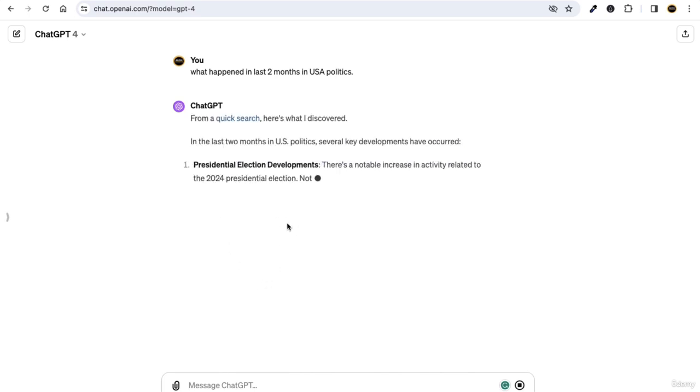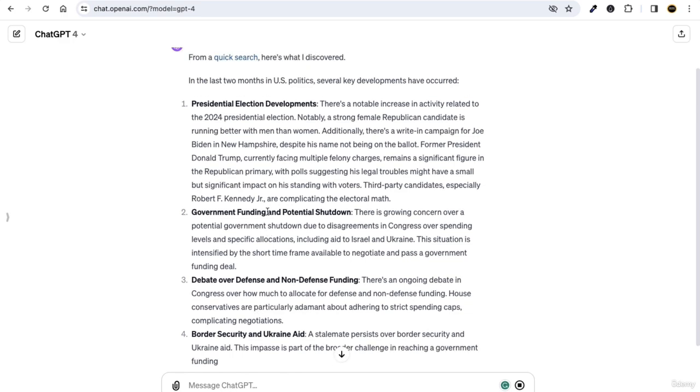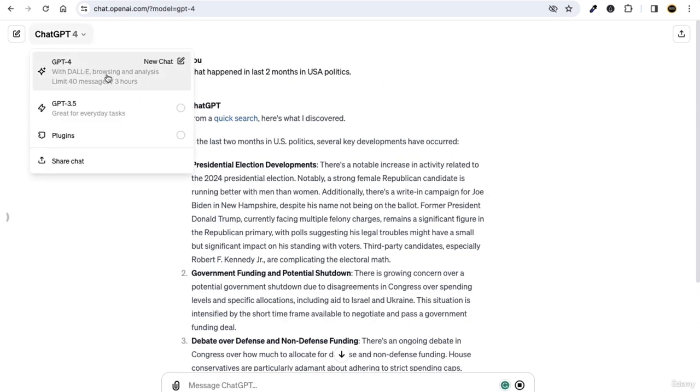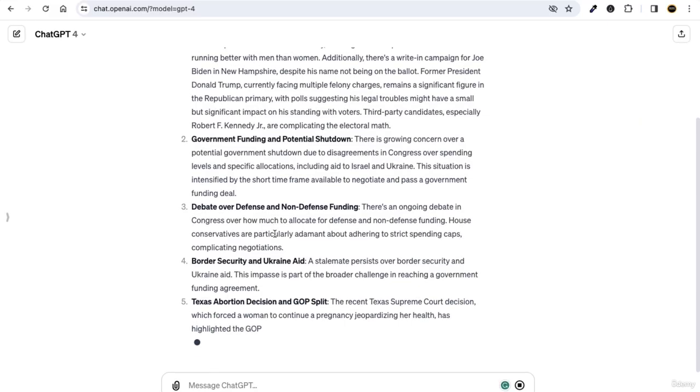Here you can see that from a quick search it's giving you all the necessary information according to the question, or whatever prompt we have put to ChatGPT, and on that prompt basis it gives us the relevant information. This is very powerful, and this is what I was talking about, the browsing capabilities. Now you can see it can even give you recent answers.